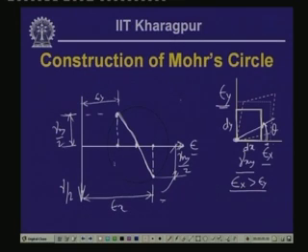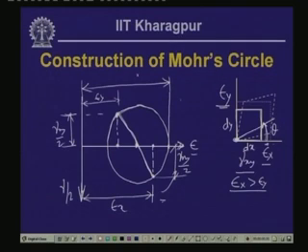it crosses the epsilon axis at this particular point, and this is the diameter of the Mohr cycle and this is the center of the Mohr cycle. Now, with this, if we plot the circle, we get the Mohr cycle of strain. Now, corresponding to this particular circle, the value of the maximum normal strain is this, which we have denoted as epsilon 1. The minimum normal strain is this, which we have denoted as epsilon 2, and the value of the maximum shearing strain, positive shear strain, is this, and the value of the negative shear strain maximum, or the minimum shear strain, is this.